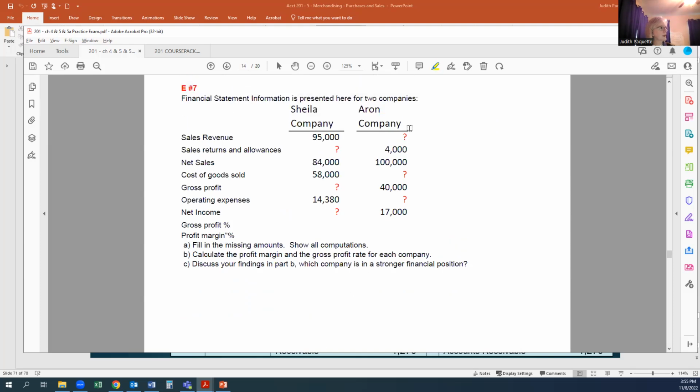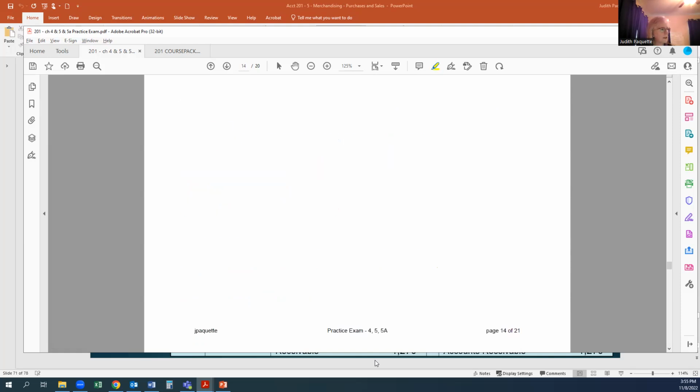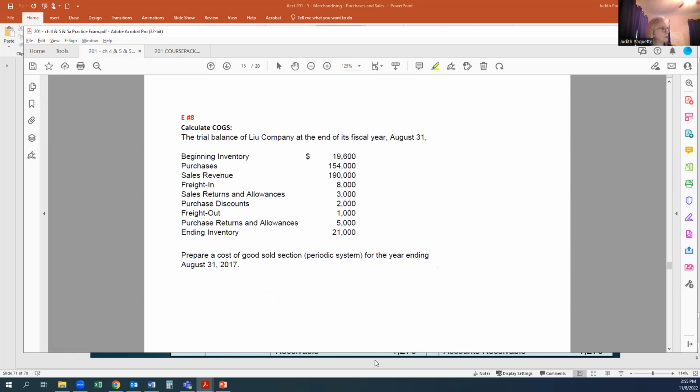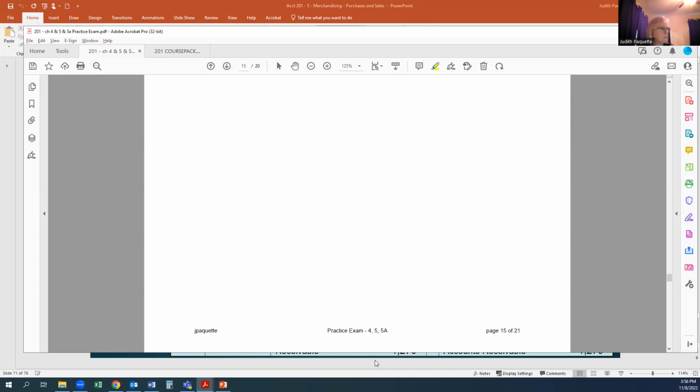And we had a little practice here finding the missing numbers, calculating numbers. Prepare a cost of goods sold schedule. There's extra information here, so you need to know what is relevant and what is not. Up to 5 numbers are added up to get to goods available for sale. There could be no balance in one of the numbers. Then you subtract ending inventory and you get to cost of goods sold. I don't care about format for calculating cost of goods sold because it's mainly just a calculation.